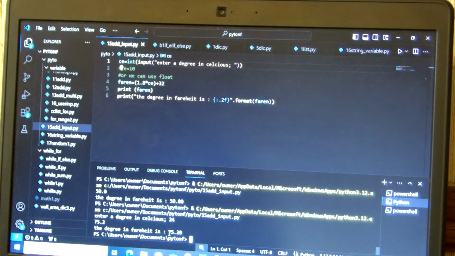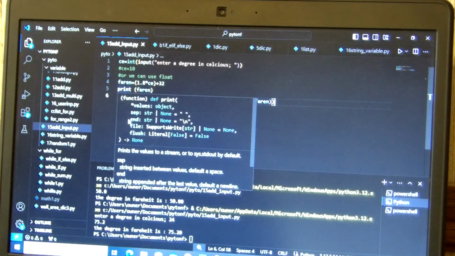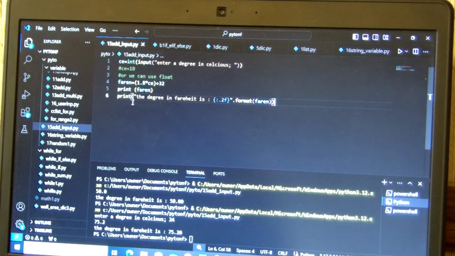See what it does here, 1.8 times CE plus 32, that's the formula to convert from Celsius to Fahrenheit. So 1.8 times CE, the value you enter here, enter the degree number 24. I inserted 24. So 24 times 1.8 plus 32 is going to be 75.2.